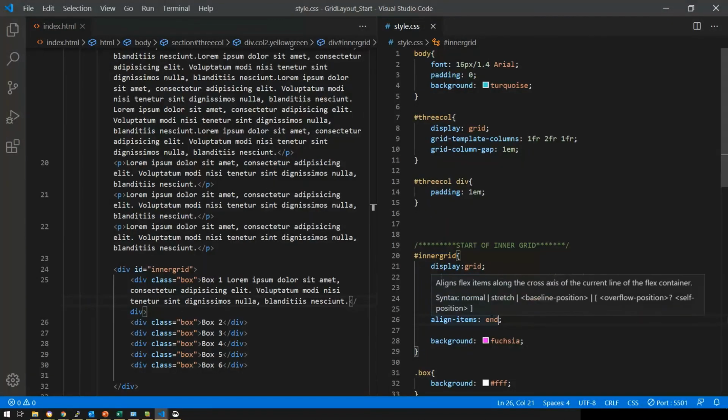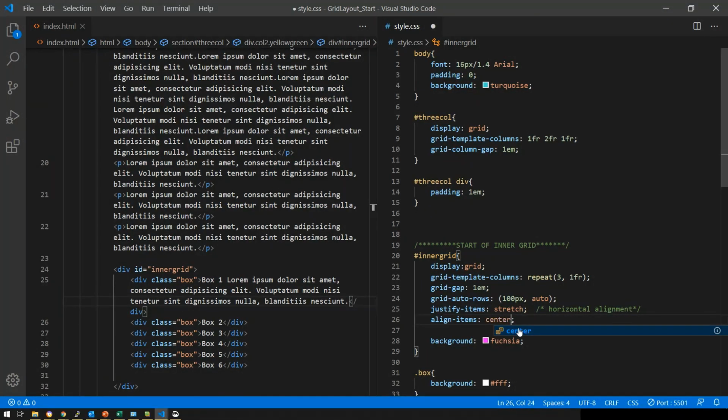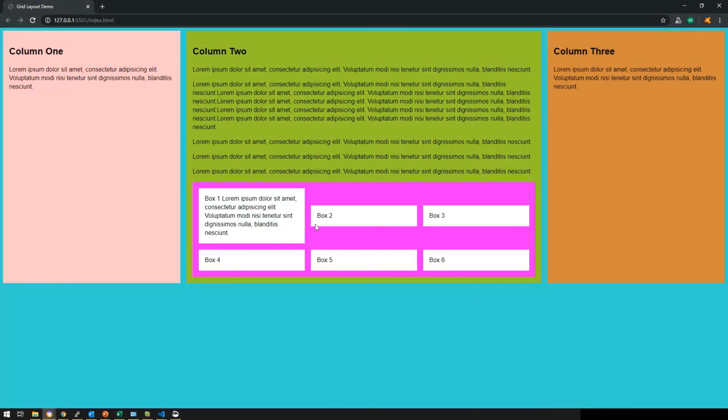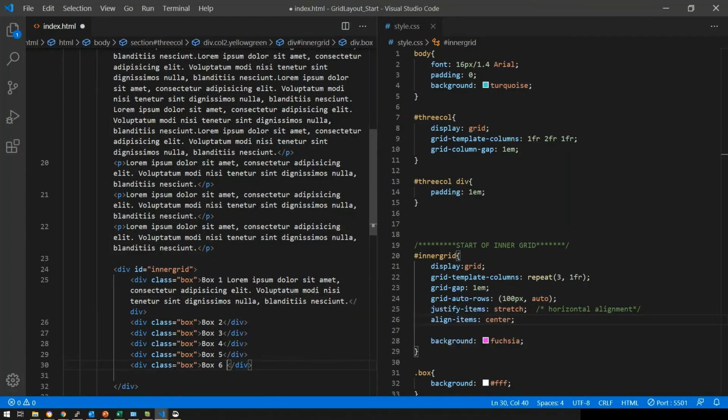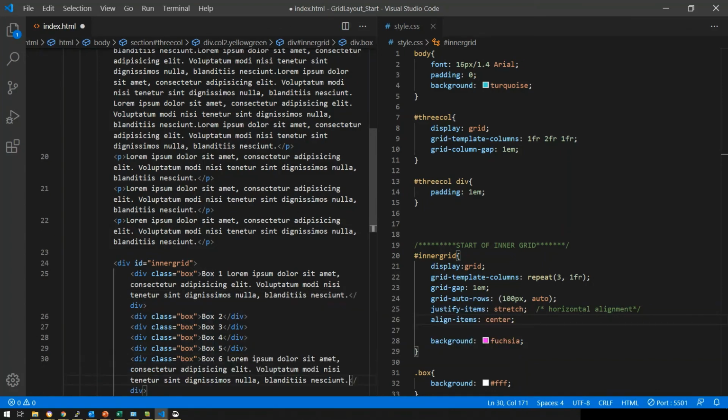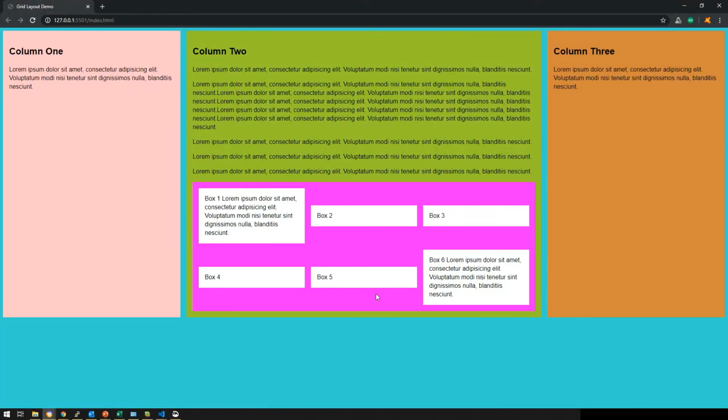And again, now if you do align items center, then you can see that the content is in the center. Notice that you only find the difference in the first row, because in the second row all the heights are equal, so you're not finding any difference there. But if you were to change the content, let's say I'm just changing the content for the sixth div here, you would see the change here as well.